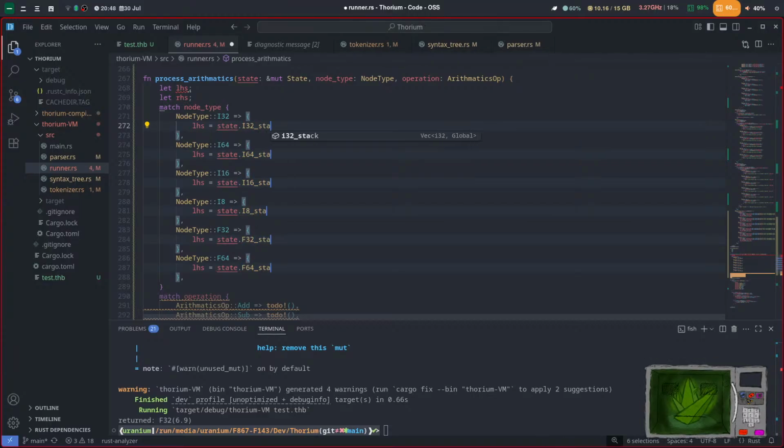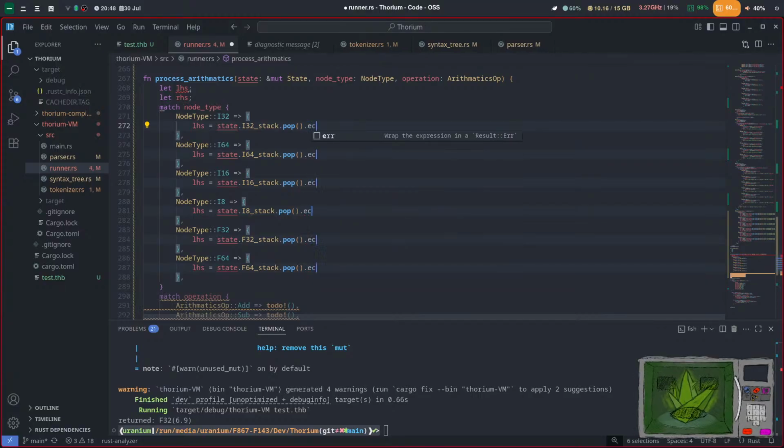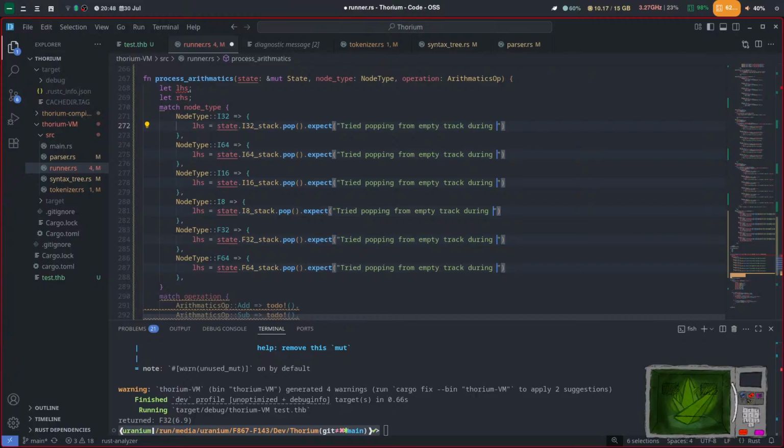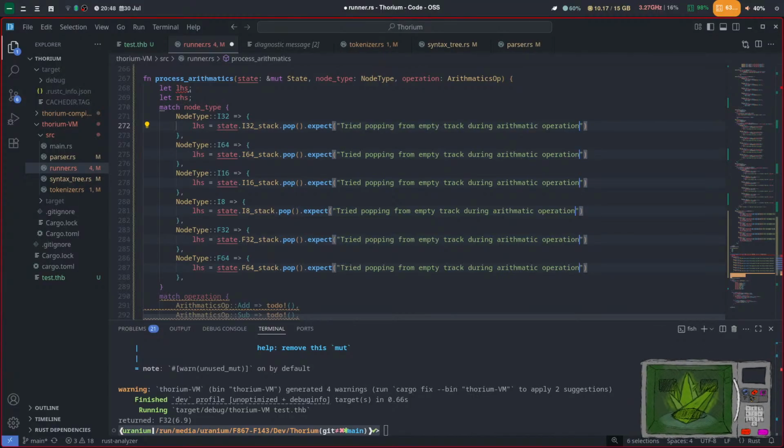The underscore stack dot pop, and then don't expect, as it could expect popping from empty during arithmetic operation. I will eventually have to redo the error systems if I've not said that already, as this is pretty bad.